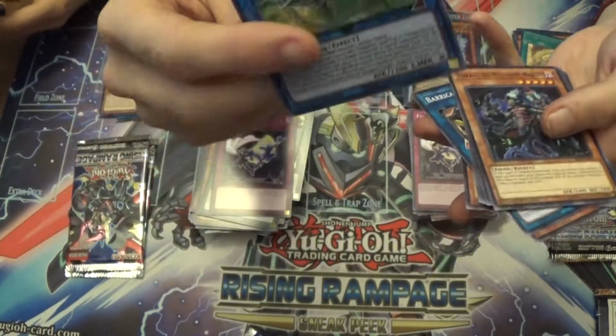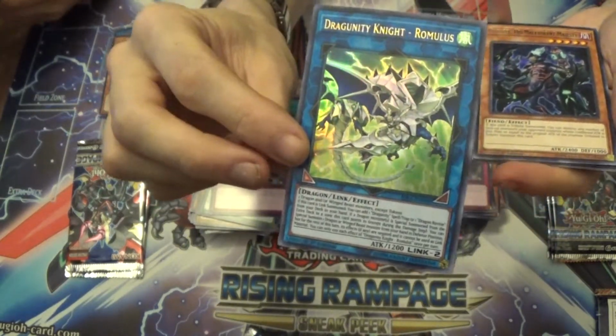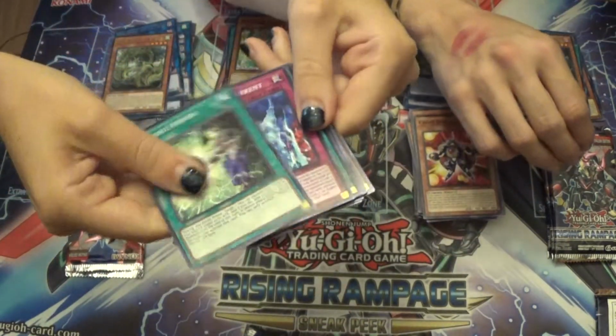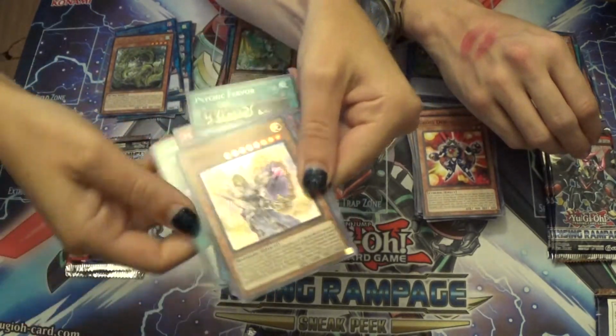Oh, we got the Dragunity Link. Money. Okay, babe, I'm sorry, I blew this one out of the park. How did you do that? I'm gonna throw these everywhere trying to do that. Oh, okay. Yeah, let's do that quick. Okay, there you go, boom.